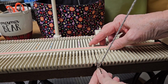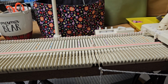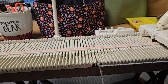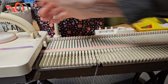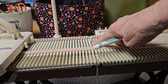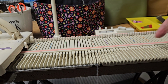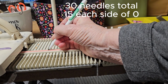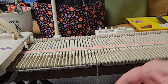All right, so I'm going to pull my first needle out, put my yarn in like so, and hold this down. Everything's set on zero because I don't have one, and I'm going to knit across. I have already marked where I know I've set it on 30 and 30, so I used the washable marker. So I basically know where I'm going to need to stop on both sides. Not that I won't continue to count, that's just me.